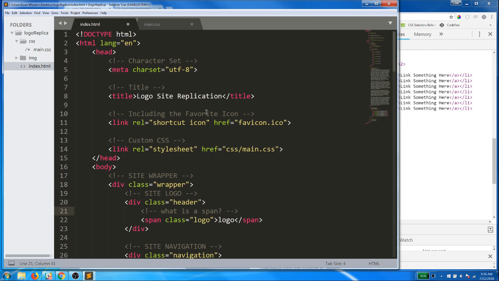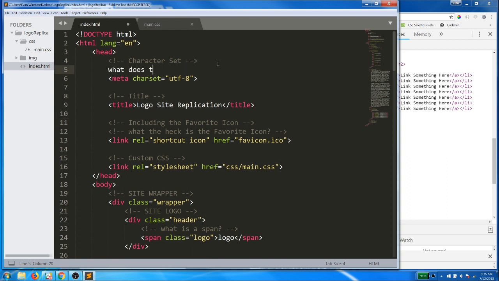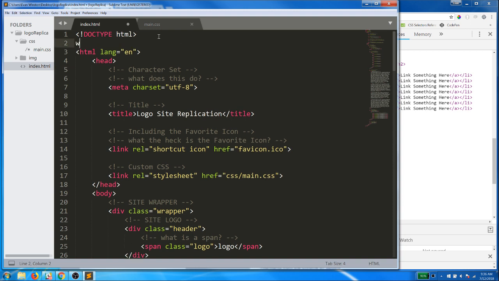Up here at the top, I might be like, what the heck is the favorite icon? It's a perfect comment. Or, what does this do? What is the lang attribute?